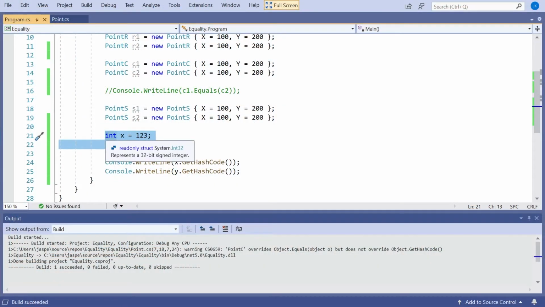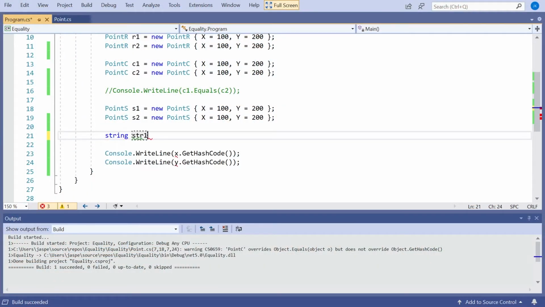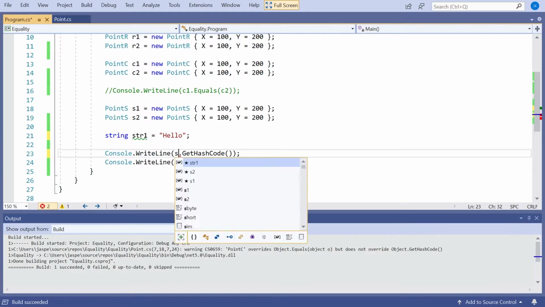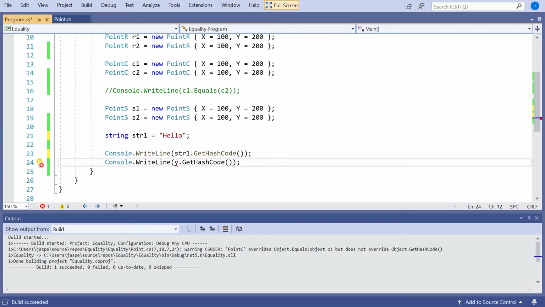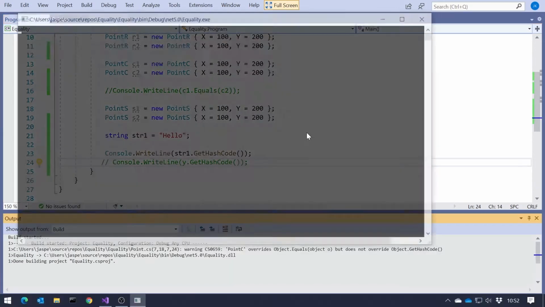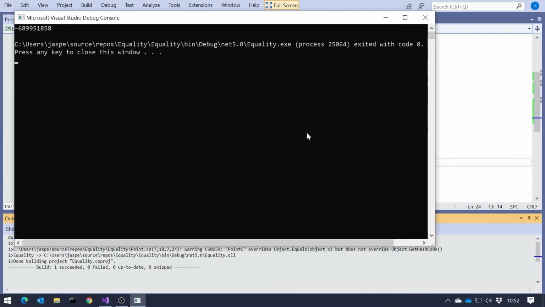But when we're looking at more complicated objects, there has to be some sort of work being done. So if I, for example, have a string str1 equals "hello", and then we just have str1.GetHashCode, then we'll see we get that particular number.